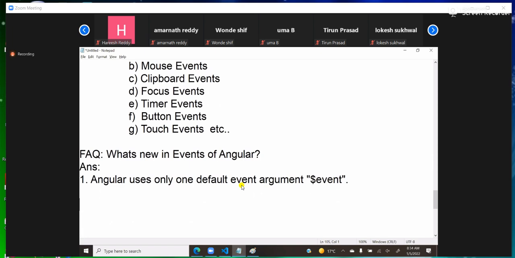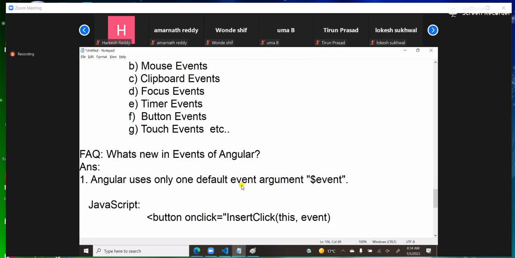Actually, in JavaScript, we write it like this: button onclick equals some insertClick. Into that we pass this and event.